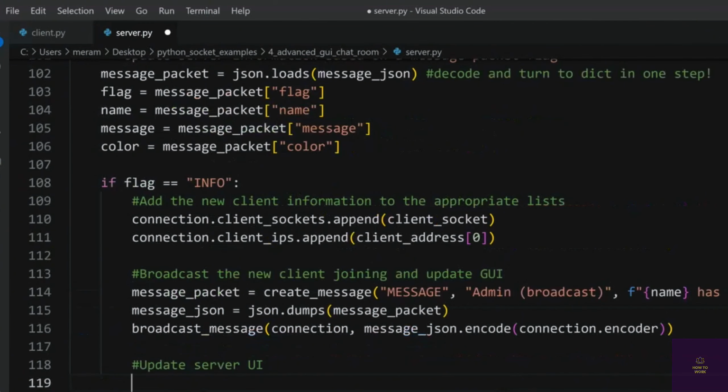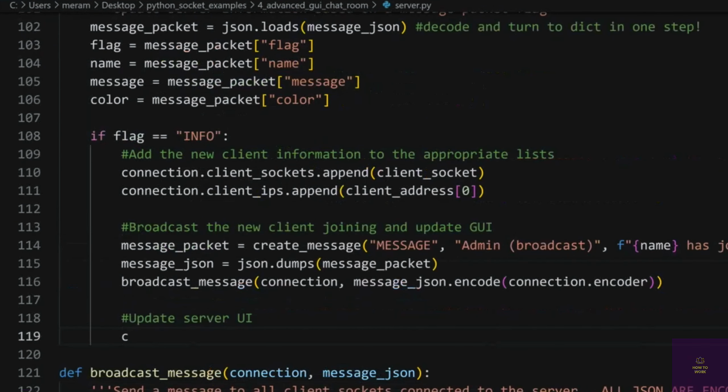So here we are. We'll say client list box.insert. And we want to insert at the end, so sequentially, the last person that joined will be at the bottom. And then I want to insert the client's name. So I'll use an F string here and I'll say name, colon, and we'll tack in their name that we got from our flag.